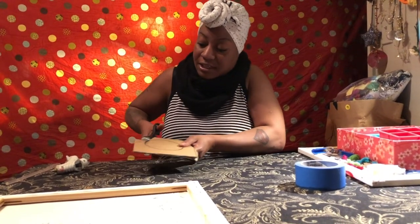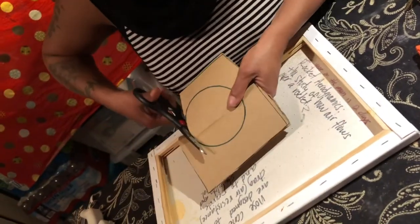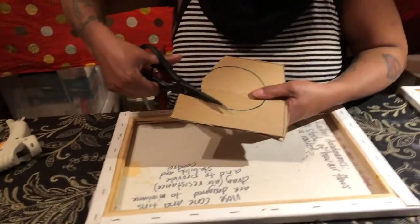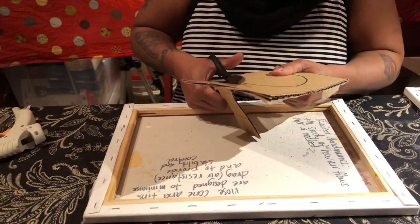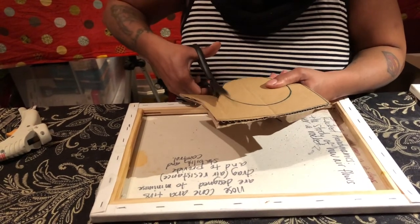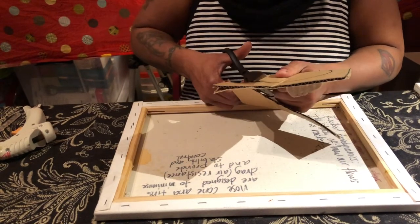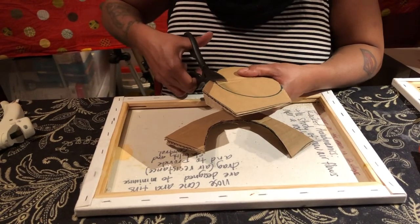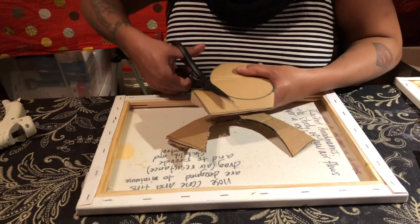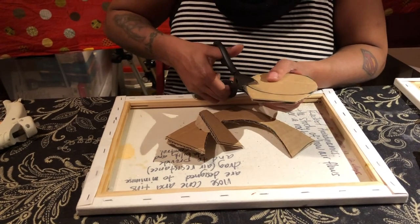Now I'm gonna cut. Okay, so now we're gonna cut this circle. Very simple. Not very simple, I'm sorry. I always hate, and I tell my students, don't ever say something is easy or simple, because it may not be easy or simple for someone else. And I'm cutting pieces off because sometimes the scissors may not let you get around the whole circle.